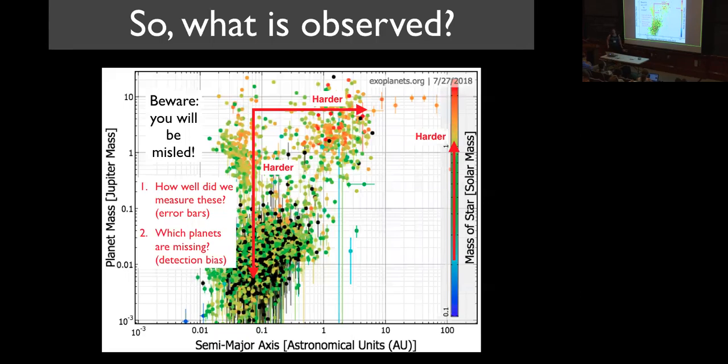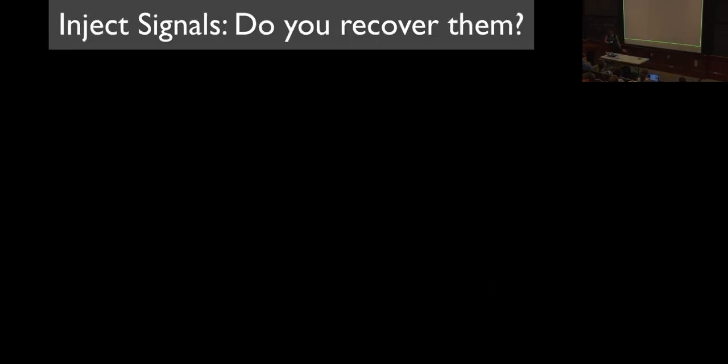Okay, so let's go a little bit more in detail about what exactly is a completeness correction. One way that you can account for this and take a plot like that and actually make population level conclusions from it is by injecting signals into the original level of data, passing it through your detection pipeline, and seeing how many pop up at the end.